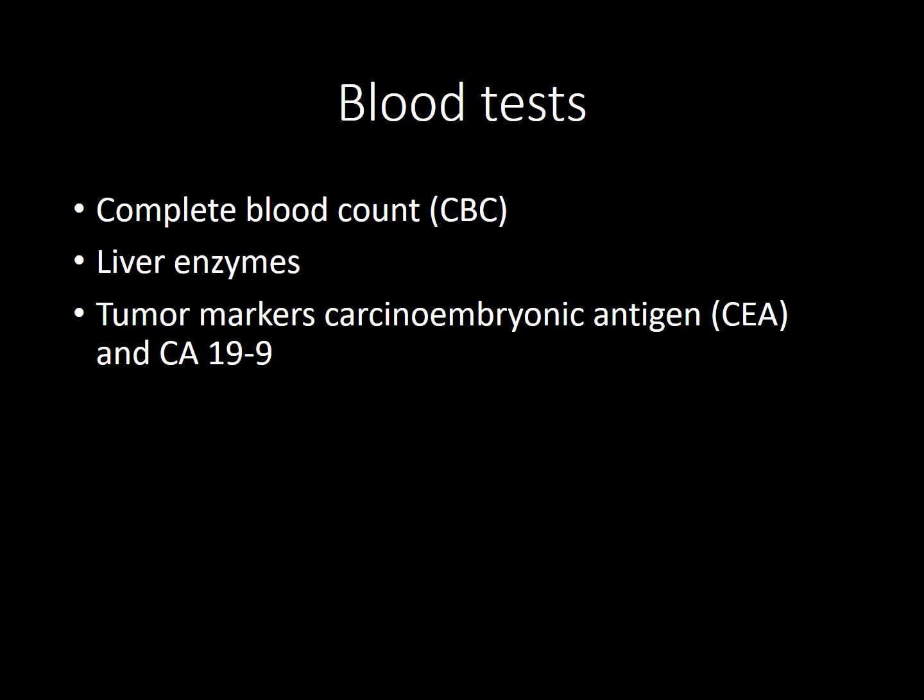Blood tests: complete blood count, liver enzymes, and tumor markers, which is carcinoembryonic antigen. It is not diagnostic, but we do it to take a baseline in order to know the response to treatment. If it is high and decreases after the treatment, then the treatment is effective, and that is how we can follow up the patient if it is high. So the tumor marker is not diagnostic, and liver enzymes are not diagnostic. The complete blood count is for anemia, because the tumor causes anemia, asthenia, and anorexia.